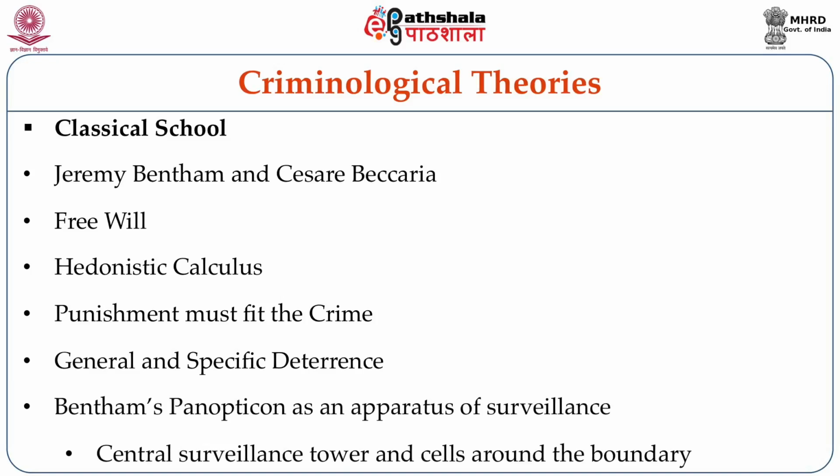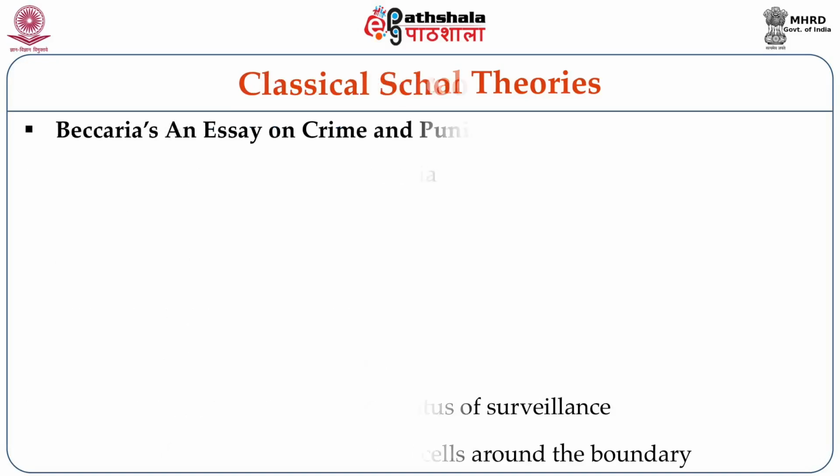Bentham also came up with the idea of the panopticon, which is a specialized prison that he had designed, whereby there was a central tower and the cells were all around the prison, and from the central tower the prison officer could watch every prisoner, but the prisoner could not necessarily watch the main central guard who was guarding that central tower. And this was developed as an ideal institution which actually never was implemented except in one prison in America.